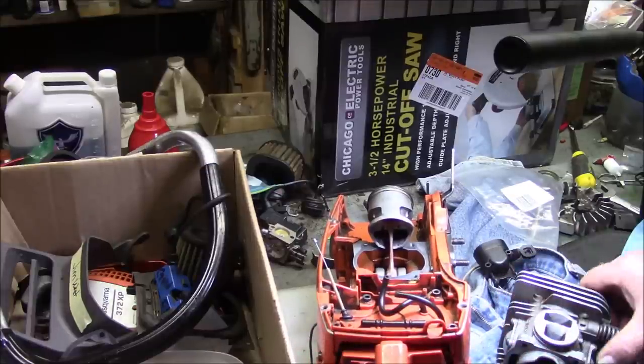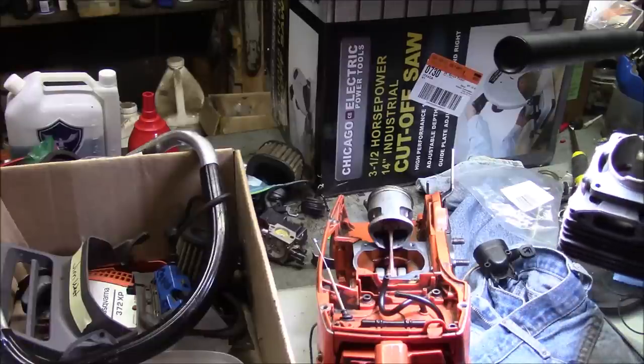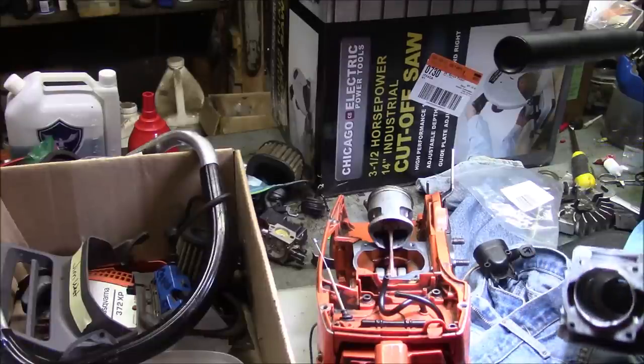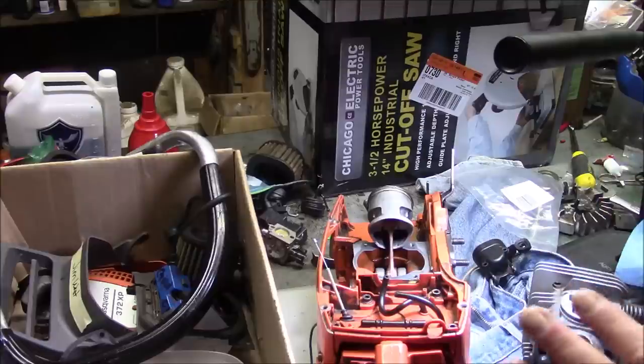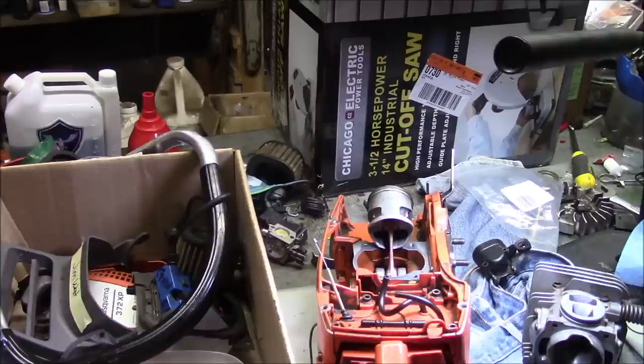The reason I'm not going to deck the cylinder, I'm just going to do a no base gasket build, is twofold. One is I want to prove the point. But the second is, most people who do something like this are not going to have a lathe. So I want to do this build back to the roots of the channel, which are simple tools and being able to modify a saw to run better without doing a lot of sophisticated work. That's the essence of this.